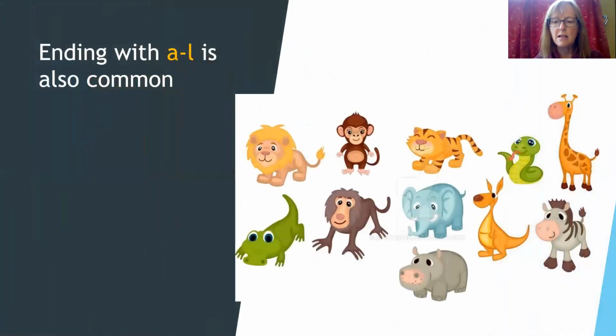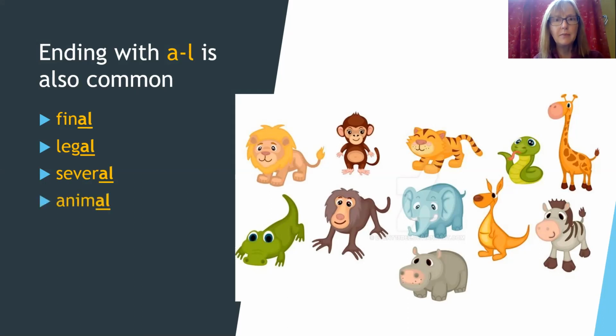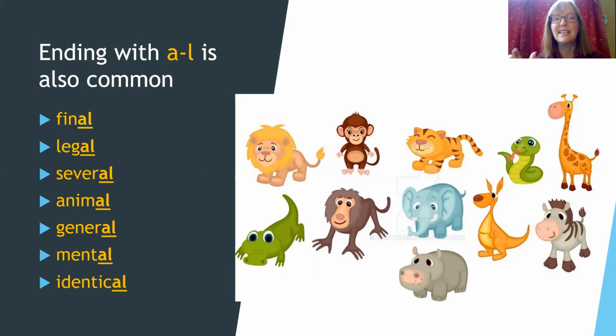So one is A-L. It's also pretty common, like final. Remember, no L-E after the N. Legal. Now some of them will go both ways. G will do that. It can be G-L-E or G-A-L. In legal, it's spelled G-A-L. Several. R is another one. We can't put L-E after, so we're going to make it A-L. Animal, can't do it with M, so we're going to do A-L instead. General, there's the R again. Not going to do it with R's. And mental. T we can do either way, so we have to remember which one we're going to do. So mental, T-A-L. And identical, also can do both C-L-E or C-A-L. In this case, it's C-A-L, identical.